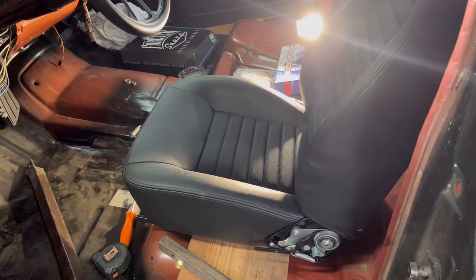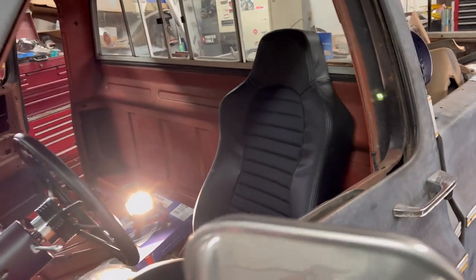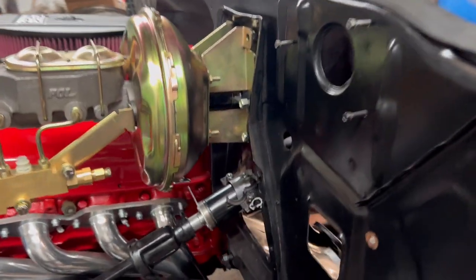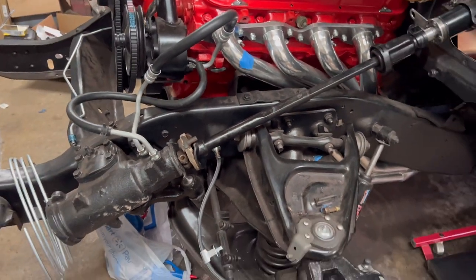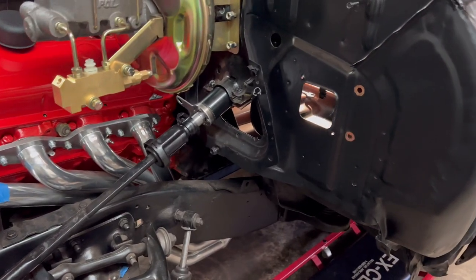I don't remember where these seats are coming from, but anyway, they're like a universal style high back Jeep seat or something. But they look really good in here. You can see I've got it slid back. I know it's touching the wall, but that's just so everything kind of stays where it's supposed to. But steering column's in. Everything's, like I said, just kind of closely bolted up. We're going to get some new rag joints for the front. Those aren't bad, but, you know, can't ever be too safe on some of this stuff.